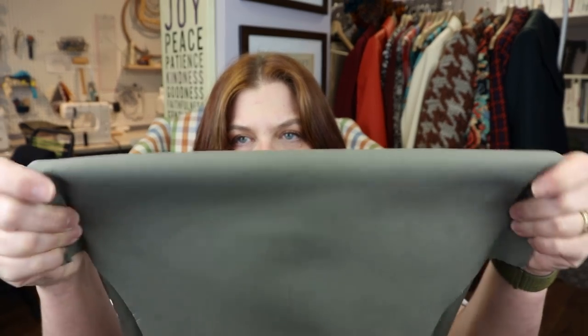Today we're going over the differences in materials. I went to Joann's and got this cotton twill — it's not as heavy as the previous one, but it'll be great for a jacket. It's a good bottom weight, you could make pants from it. It has a little bit of stretch — it's cotton with a little bit of spandex in it.